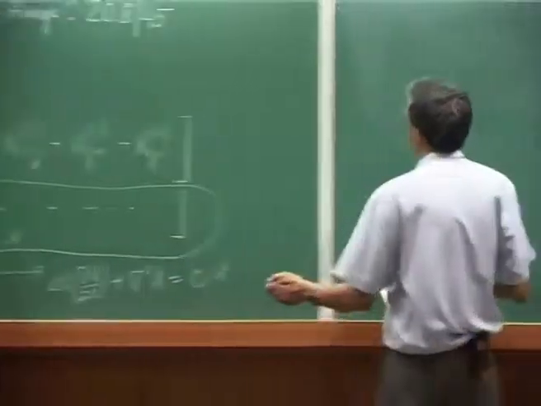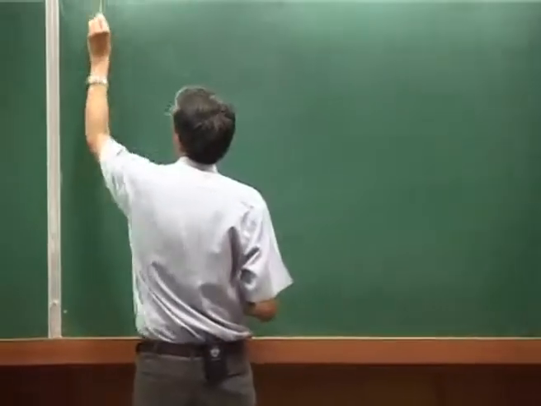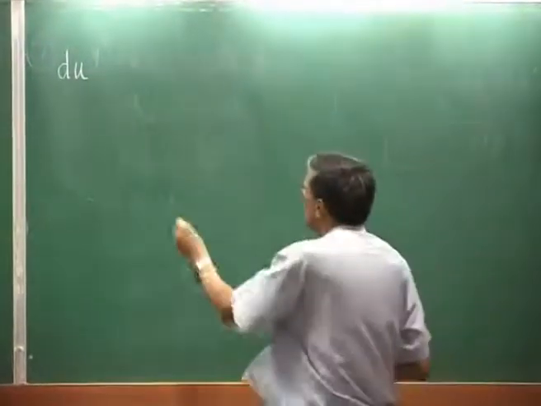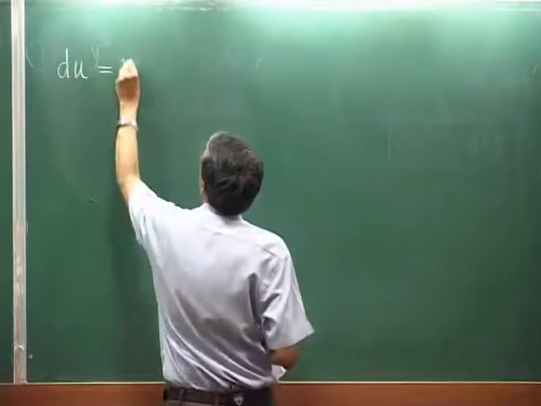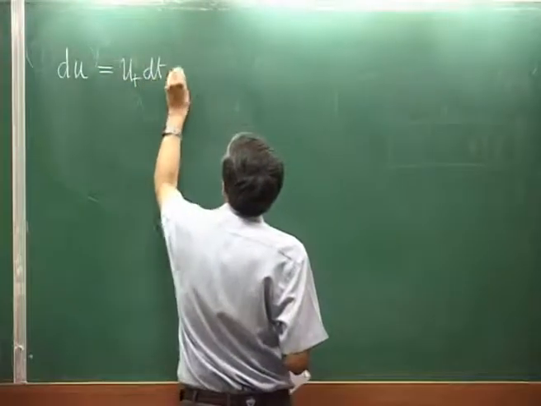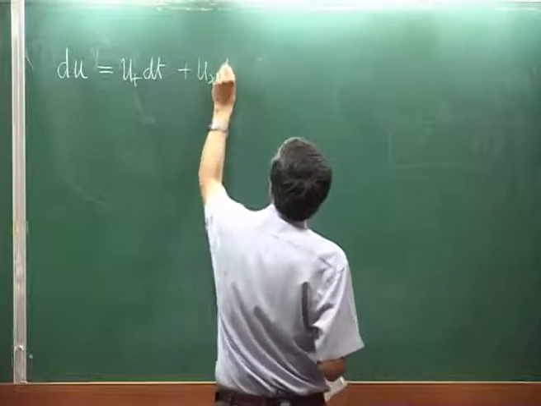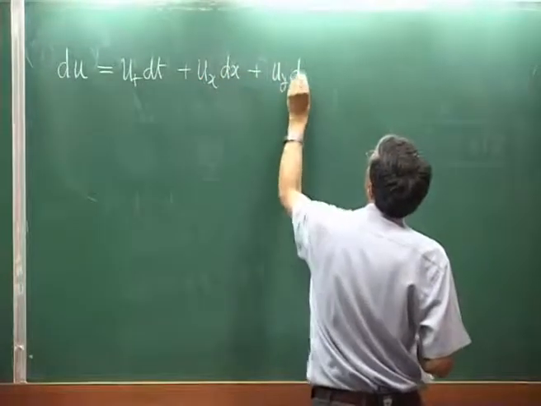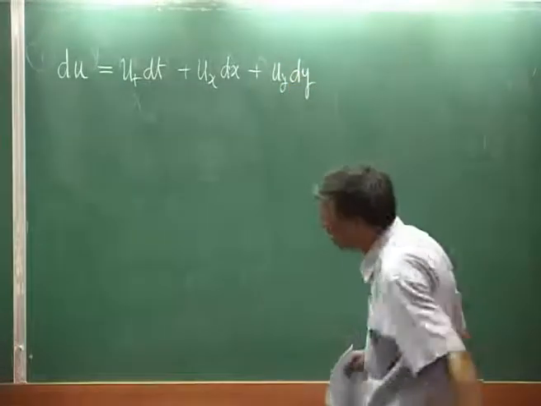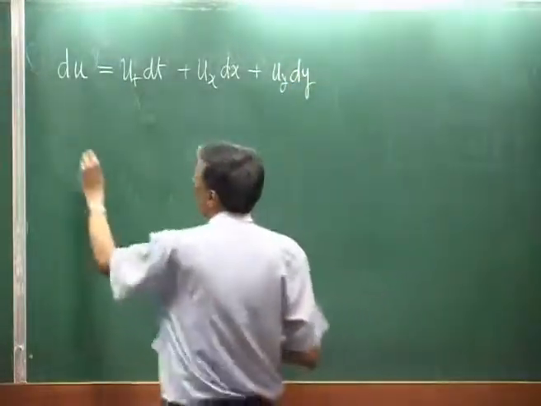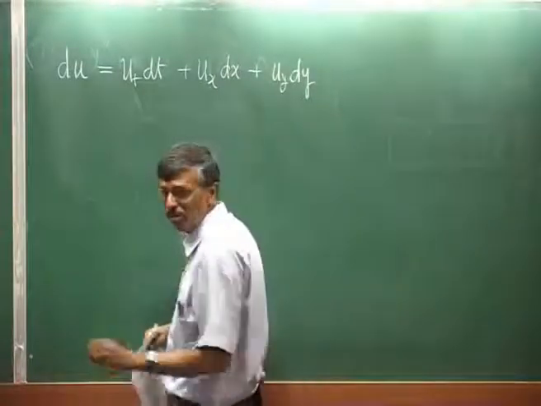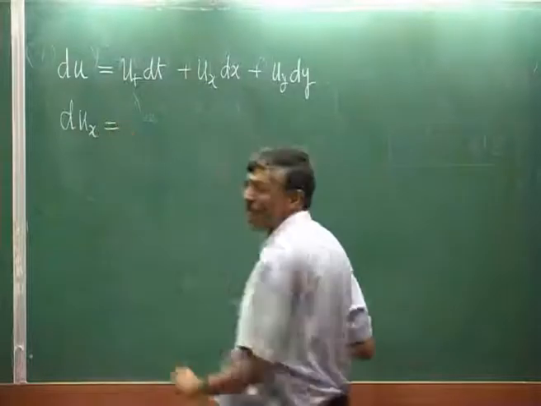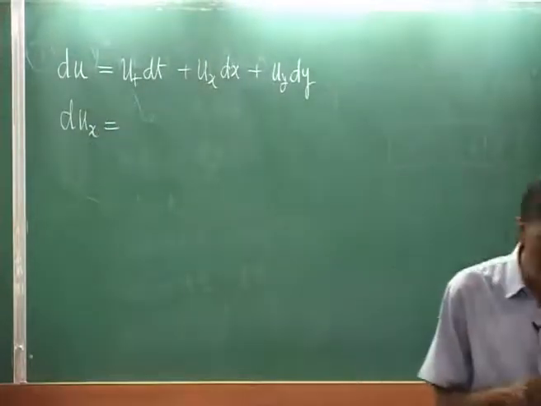Okay. So, if I want to write down the corresponding auxiliary system, then what should I do? I will write this as u t dt plus u x dx plus u y dy. What else is our solution? Ux, uy also are our solution. So, if I write this, what should I write? This is where a bit of a catch is there.